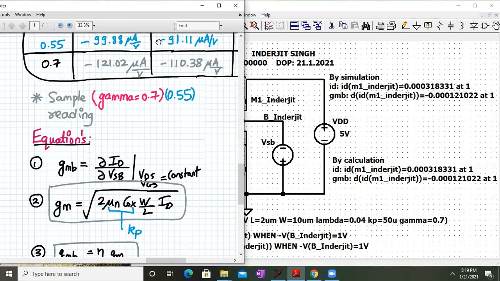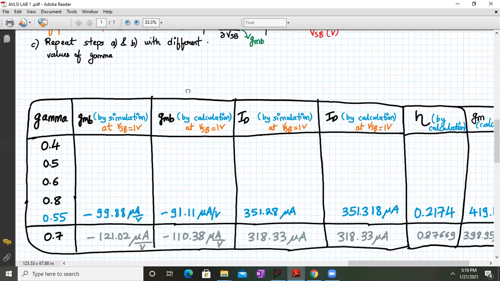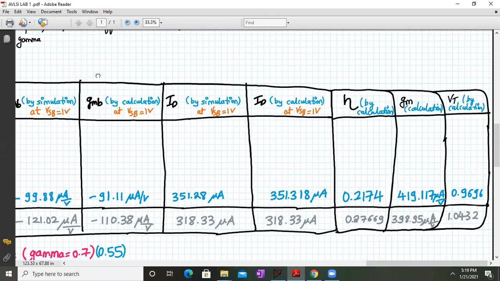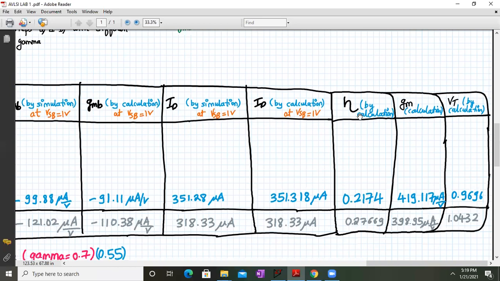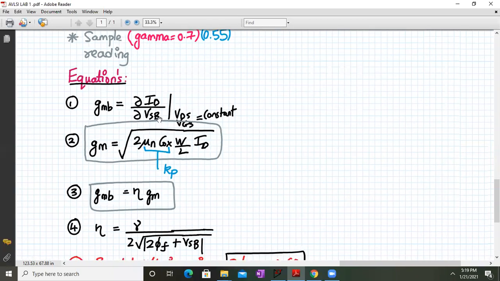Now let's check the various formulas. We have to calculate GMB by simulation or calculation, ID by simulation or calculation, eta, GM and VT by calculation. So let's see the formulas. The formula says GMB is given by delta ID upon delta VSB, correct? GM formula is square root of twice mu n COX W by L into ID. This is another formula where mu n into COX is Kp.